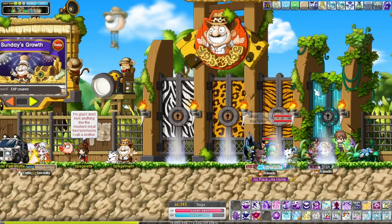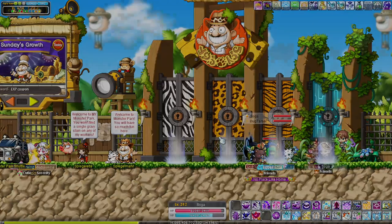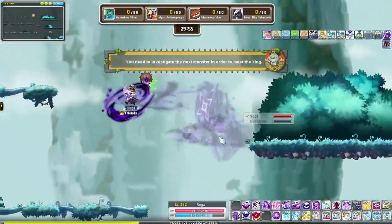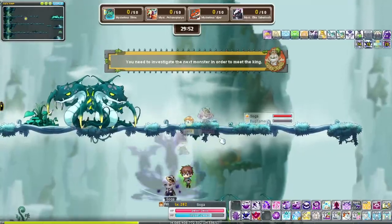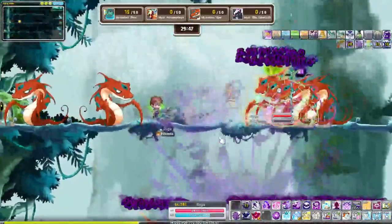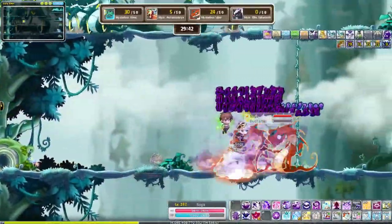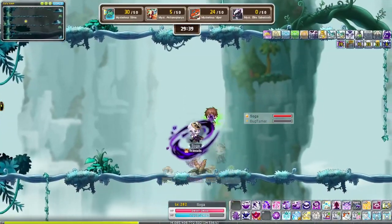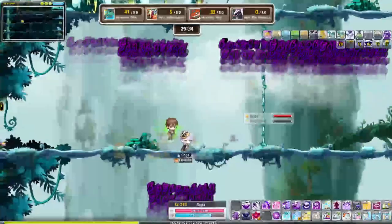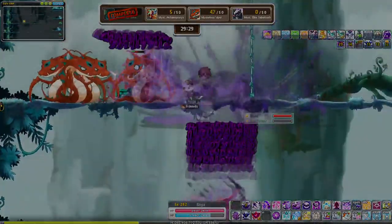Okay, so the other thing that I 100% want to try is Monster Park Extreme, right? Usually I did lag here quite badly. So I can already tell it's a huge improvement, because just being in this area kind of lagged. And now I have like zero lag. So that's 100% great. But usually the worst offender when it comes to lag came after defeating the boss, so let's just skip forward to that.